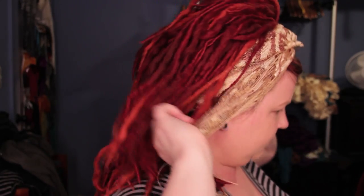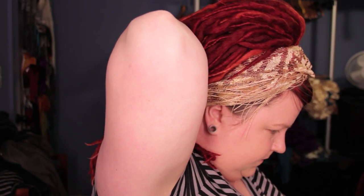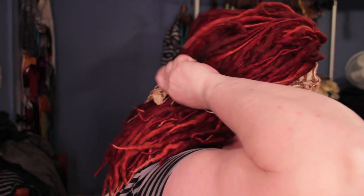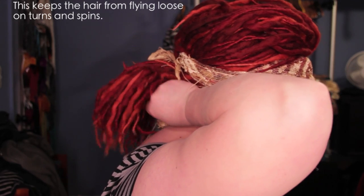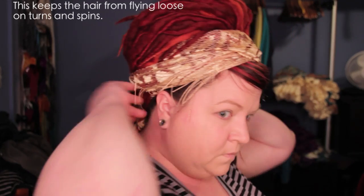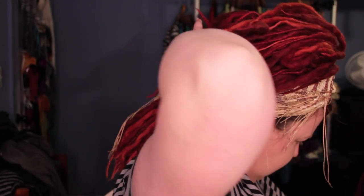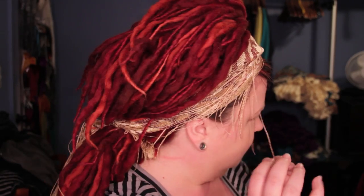And then one way that I like to do this is then bring it around the dreads in back and I'll tie it underneath. Okay, as you can see, all the dreads are lifted up and in back I can loosen this out a little bit for fullness. I don't know if you're getting that because obviously I'm looking away. Looking at you, looking away.